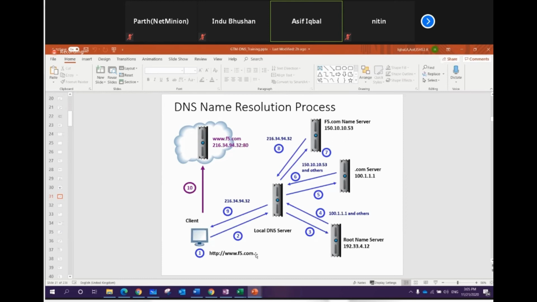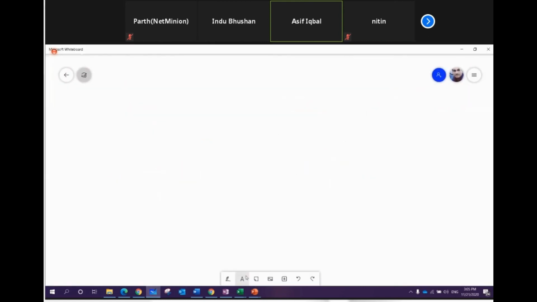There are around 13 root servers all over the world, which are authoritative, called root servers. There has been a new addition to those 13. If you check now, there will be around 16. I've recently seen it somewhere. Earlier it was 13, but now it has increased, I guess.